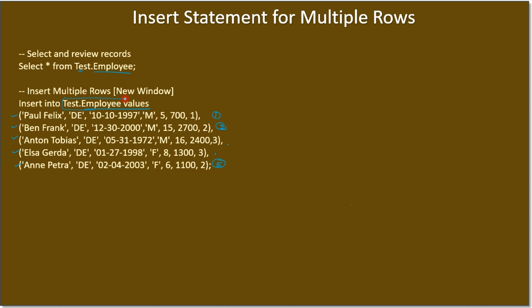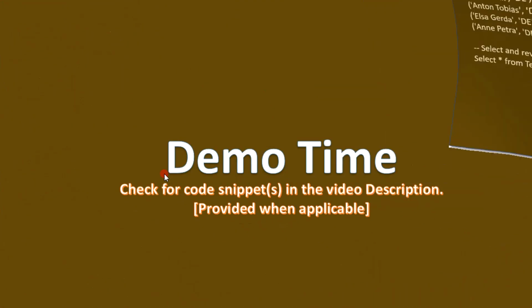Insert into employee data values. That means here we are providing 5 records, and we are providing the comma separated list of values within parentheses. Then we place a comma to denote that I'm going to insert one more row, comma, need to insert third row, need to insert fourth, fifth. Likewise, you can extend. Finally, we again query the table just to check these 5 rows are inserted. Alright, now we will go ahead and look at the demo.